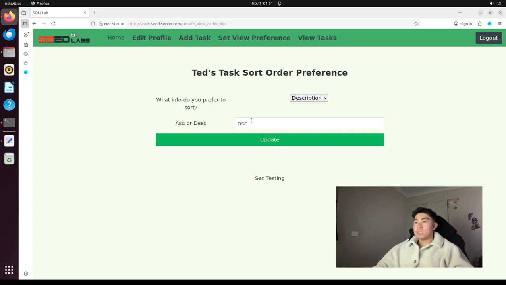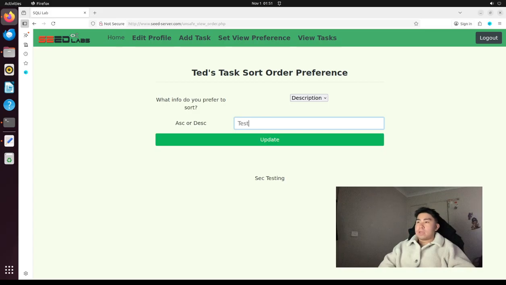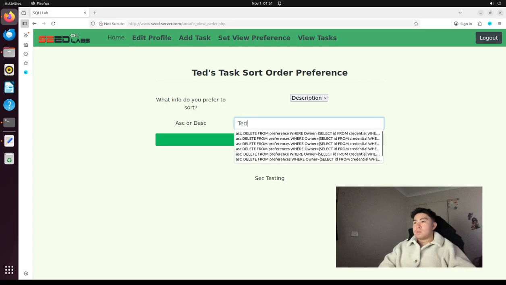But this one, the ask and desc, is relying on, I would say, honesty or user input. So it depends on it. From this, we can put an SQL malicious query instead of what they expect, which is ask or desc, ascending or descending.